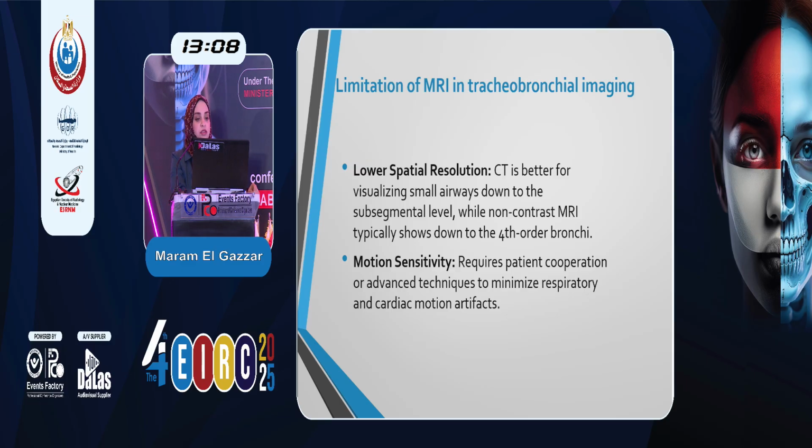Limitations of MRI in tracheobronchial imaging. It has lower spatial resolution. CT is better for visualizing small airways down to the subsegmental level, while non-contrast MRI typically shows down to the fourth order branches. Motion sensitivity: it requires patient cooperation or advanced techniques to minimize respiratory and cardiac motion artifacts.